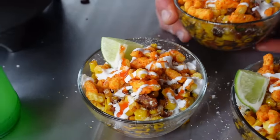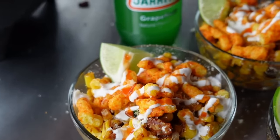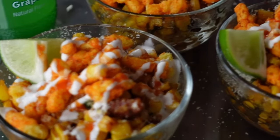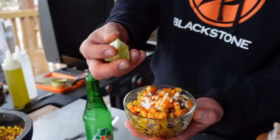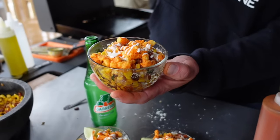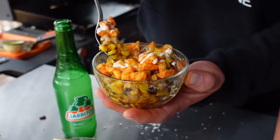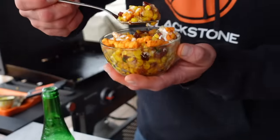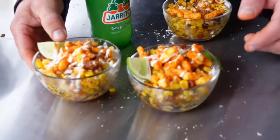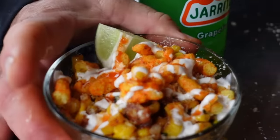Take a look at that. The typical guest would grab our little wedge of lime, squeeze it into their corn, grab a spoon, and dig in. That is my bacon fried corn — the recipe I've been making for the last year or so. I think I finally reached the pinnacle of bacon fried corn, of street corn perfection, if you will.